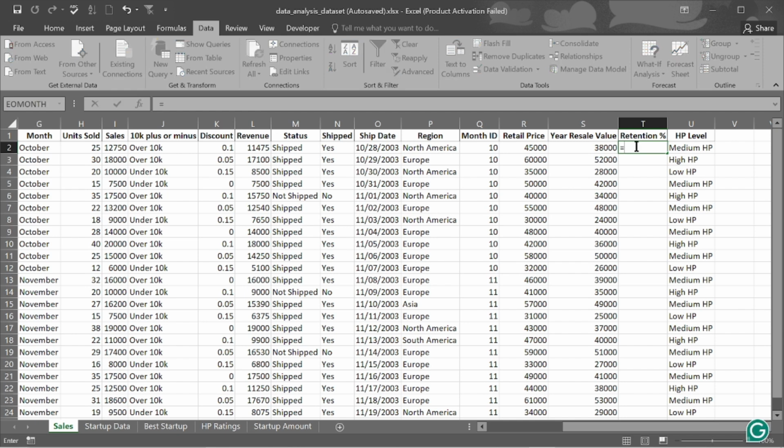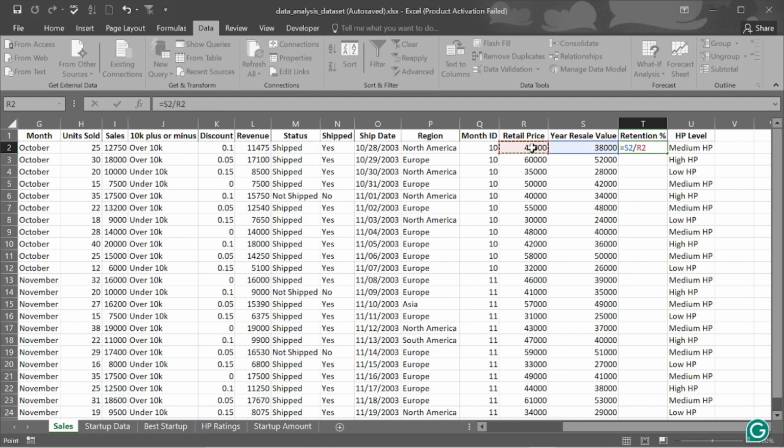Since the formula starts with equals, the moment you start with equals, it's understood that you want to type a formula. So how are you going to do this? You take the resale value, the value that is here, divided by this value.